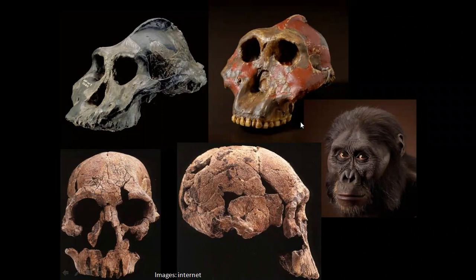And over time, our features change because of evolution. Most of these species become extinct because of climate change, change in habitat, change in vegetation. They could not adapt. Another reason for extinction is competition. If the genus Homo is increasing in population, then australopithecines will eventually become extinct because of competition for food, resources, space, many things.